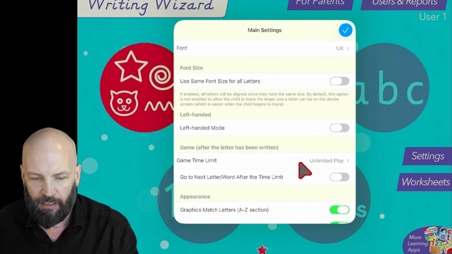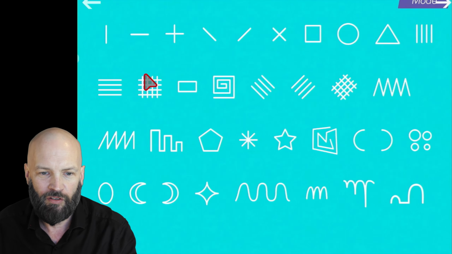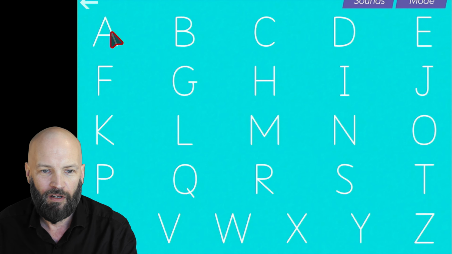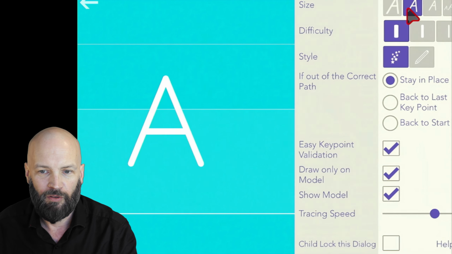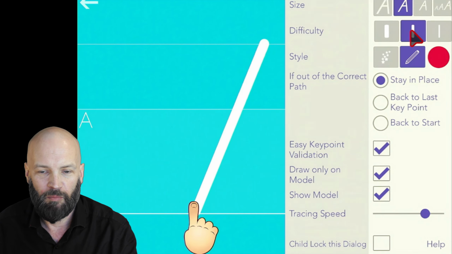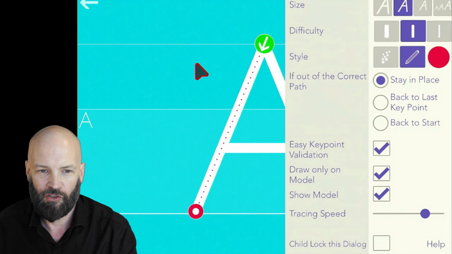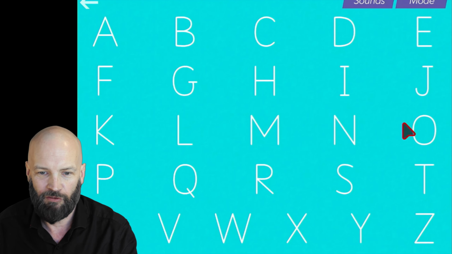Now, if I just go back in and unlock some of them, I'll show you what I mean. So if I turn these on. Now the settings I changed for this one just now, that will apply to all of these, but it will not apply to the uppercase letters or the lowercase letters. So if I wanted to go in and make those changes as well, I'd have to go into one of the letters and I would have to go to the settings, and I'd have to say, actually, right, yeah, I want that to be the solid pen color. I want it to be the medium difficulty thickness. And, you know, if you wanted to change any of these, what happens if they got the correct path? You'd have to change it on that one, but you won't have to change it on every single letter. It will apply to all of those.